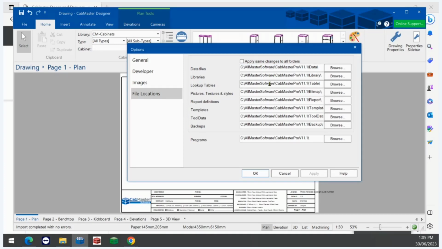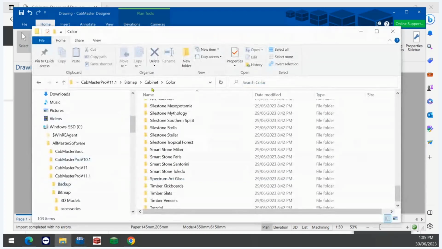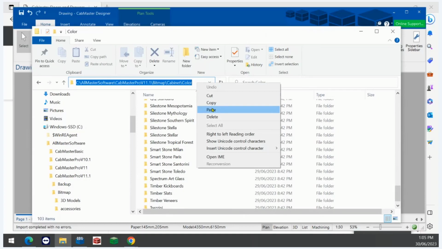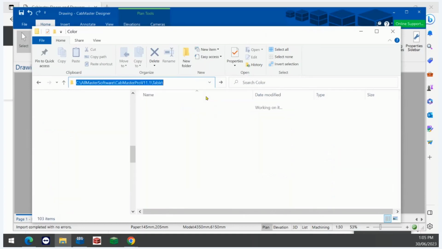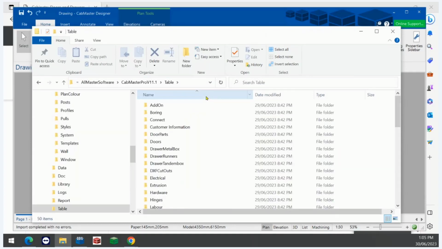We right click, select all, right click and copy. If we open up File Explorer down the bottom, go up to here, right click and paste, hit enter. This is the folder that contains your materials tables.